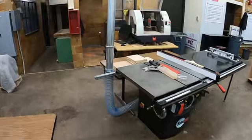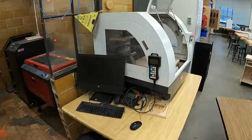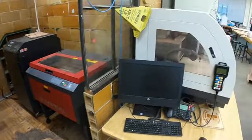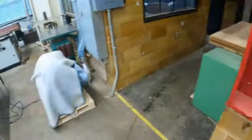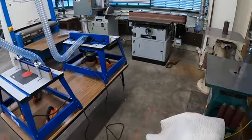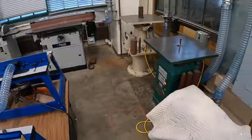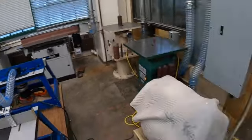Over here, we've got a CNC router and our laser. We've been talking about those 2 to customize your projects. All right, got a couple more table routers here and some sanding machines, a belt sander and oscillating spindle sanders, over in this corner.